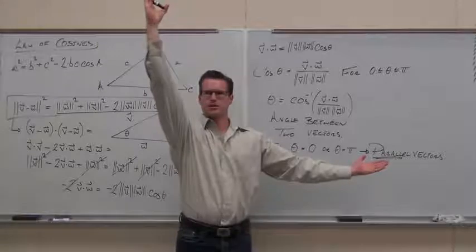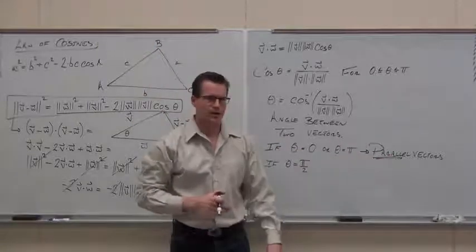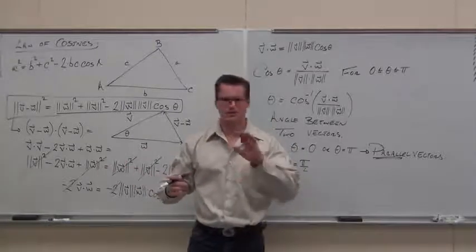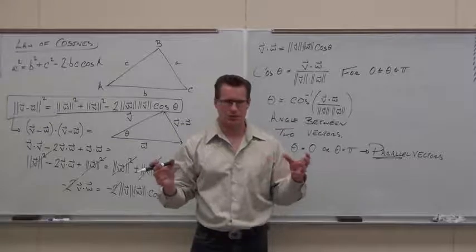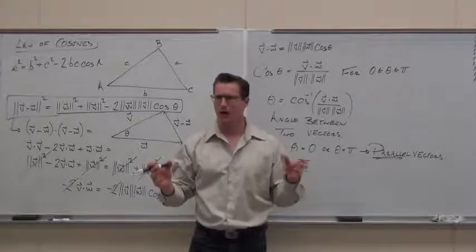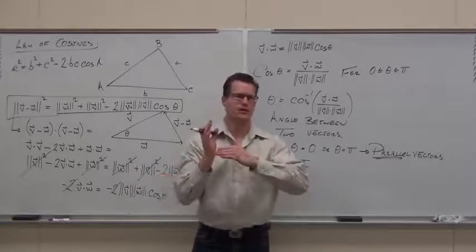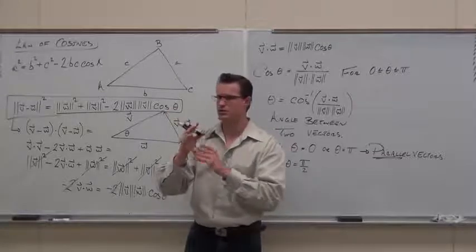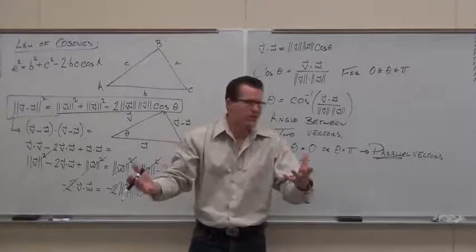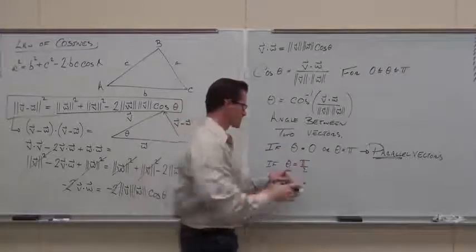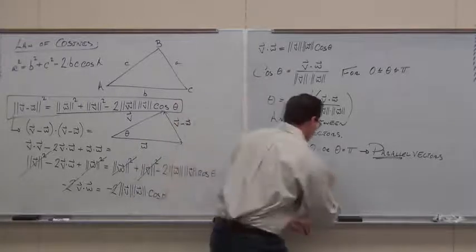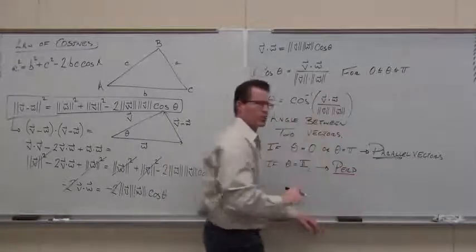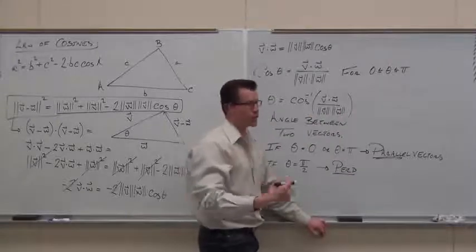What do you know about those vectors? Perpendicular. We have a different word in Calc 3. We throw a lot of words around that mean the same thing. One of them is perpendicular. One of them, this means the same thing, is called orthogonal. Can you say orthogonal? Orthogonal, yeah, it's a weird word. Another one's called normal. Normal means perpendicular also. Orthogonal and normal, when we use those, it has a connotation that we're in 3 space, not just perpendicular on a plane, okay? So that's why we use them, but it's no different. So if we have theta equals pi over 2, we got perpendicular vectors. We call those things orthogonal or normal.